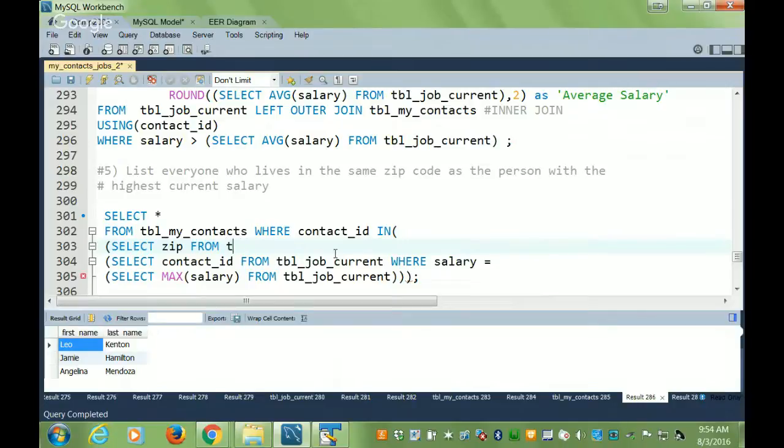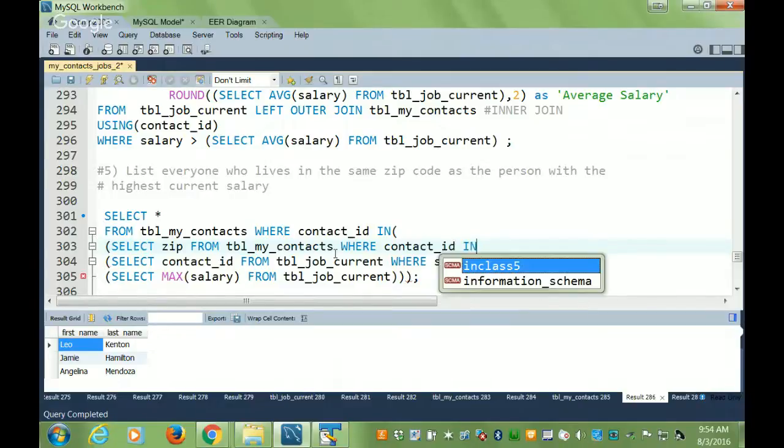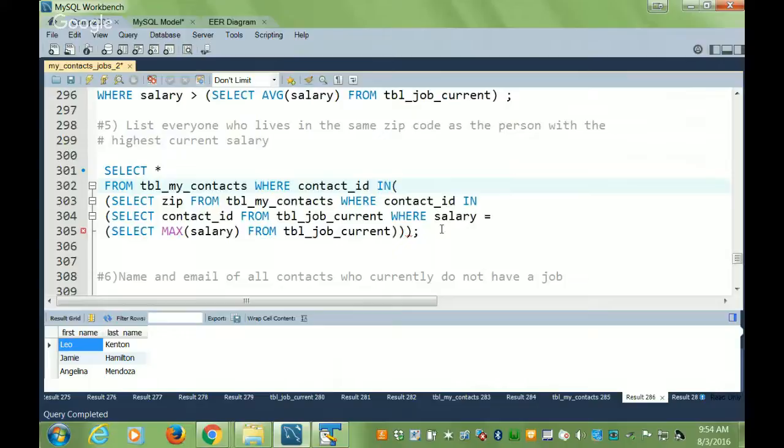We have to get his zip first, right? Now what? Get the zips where this contact ID is in this table. Okay, so we need more brackets.